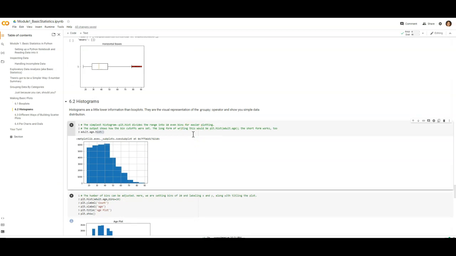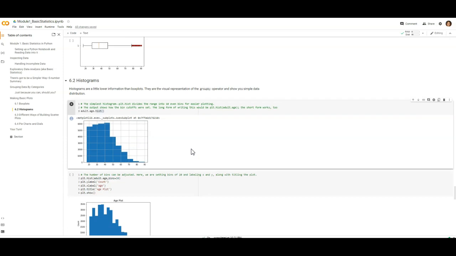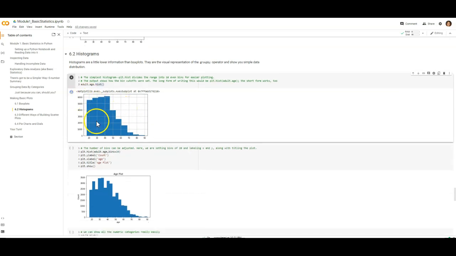A lower information graphic, but a more popular one, is your histogram, of course. Histograms are basically columns that represent data counts within certain categories. The default for the hist command here is 10, so you'll get 10 columns for whatever attribute you are selecting to graph out here.